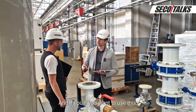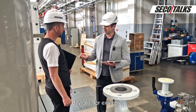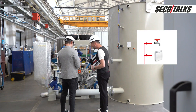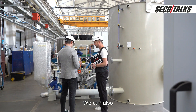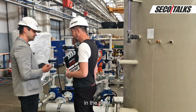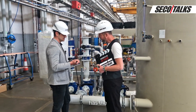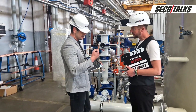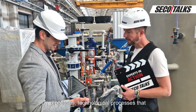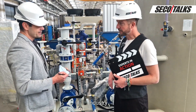If you want to use this water for heating some other devices — for example, heating the tap water — we can heat the tap water here. We can also heat up the buildings or halls in the office, in the plant. But the best solution with the fastest return on investment is to use this heat for other technological processes that need hot water. In our industry, the washing machine is the best solution because it requires a lot of hot water for pre-heating, at around 60 degrees Celsius.